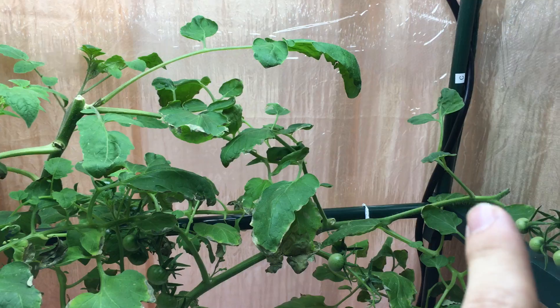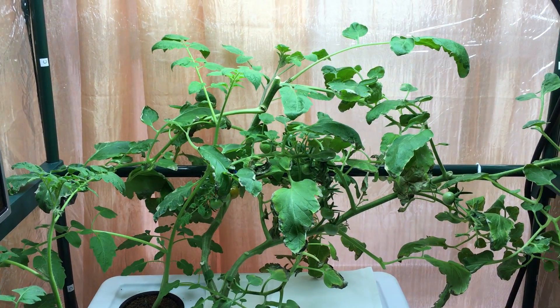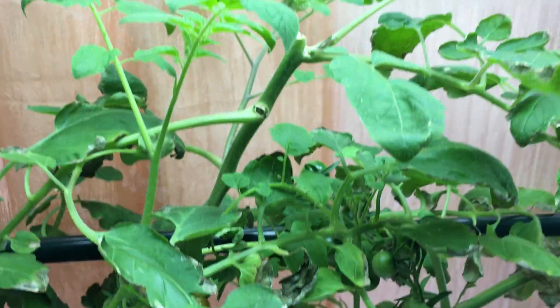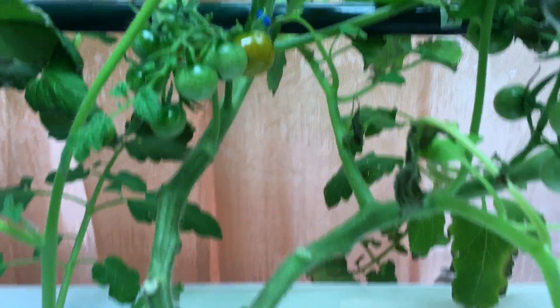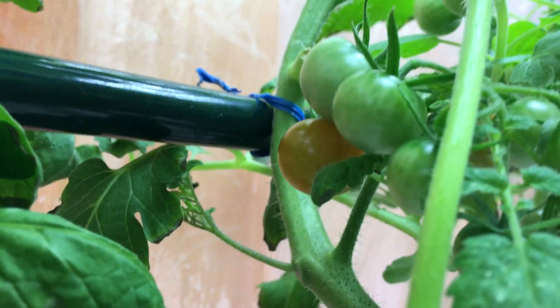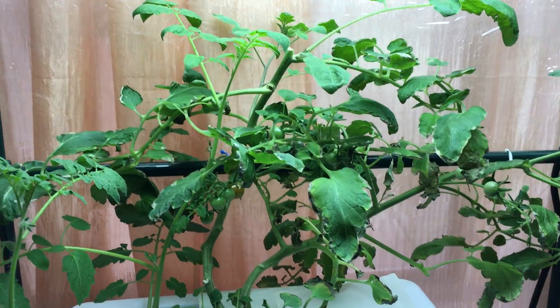The fruit would not ripen — they would just basically stay at various sizes, as you see here. But because I came in and clipped the plant basically in half and made it a lot smaller, it actually dropped the temperatures down. The temperatures were usually above 80 degrees. When a plant is trying to mature and produce fruit, it takes a lot to put on new growth, develop pigmentation and colors, and put on new suckers. Because I clipped it about two days ago, I noticed it's actually finally started to change color. Look right there — beautiful, beautiful orange. And the one back here is turning nice orangey red. Clipping it and cutting it in half made a really significant difference, and the tomatoes are finally starting to ripen.